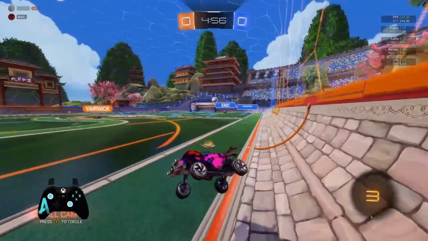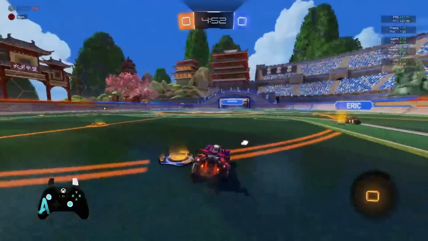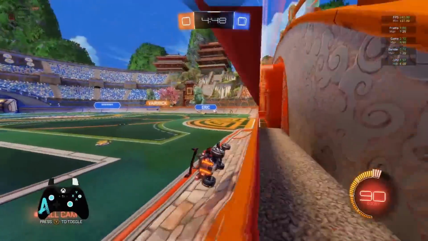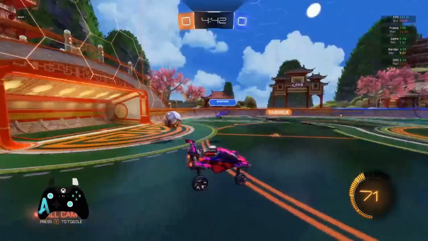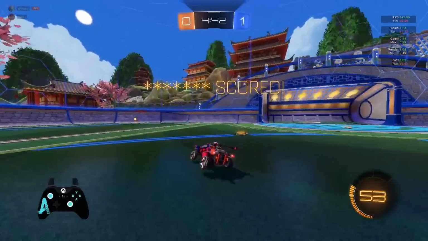You should learn a directional air roll because, one, it gives you more control over your touches. You can get heavier touches when you want. You can get lighter touches when you want. It also makes going for high-level mechanics much easier, including double taps, air dribbles, flip resets, things like that, right?